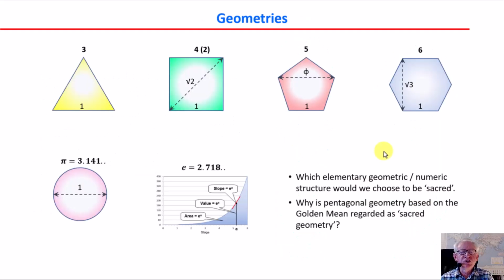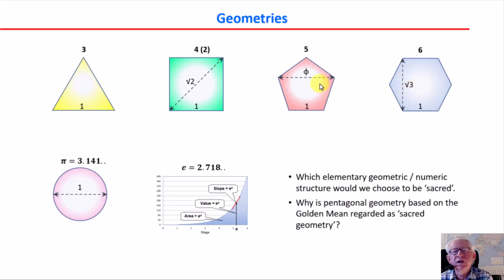Now we can summarize some of the geometries we've been discussing. We can summarize their elementary shapes and their associated numbers. The triangle obviously is associated with the number 3. The square is associated with number 4, with its 4 sides. It also embraces the numbers 2 and the square root of 2 as a diagonal key measure within the squares. The 5-sided pentagon is associated with number 5. The phi is intricately associated with pentagonal geometry. And the 6-sided hexagon is associated with numbers 3 and 2, and its chord across the structure is the square root of 3 in length.